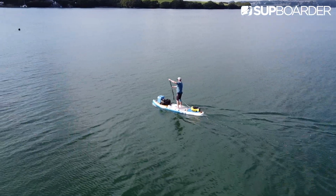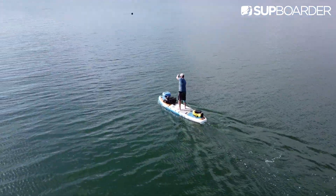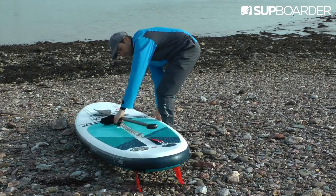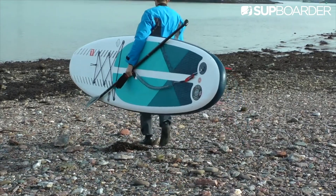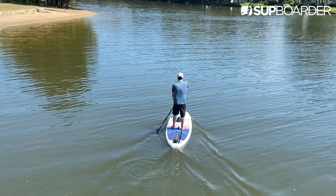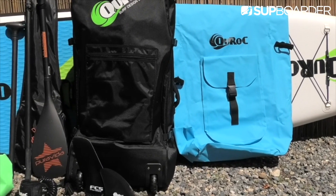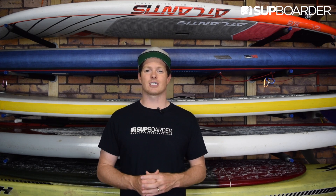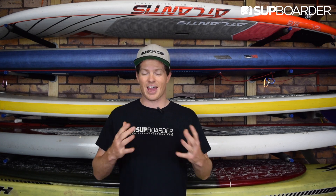Lastly, brands have warranties on their boards and this is a great starting point to know how long you can expect your board to last. If you take care of your ISUP, it will last a little bit longer than the brand's warranty. Take Red Paddle Co, Bluefin, Supps or Hala who have a five-year warranty, or Honu boards who have a two-year warranty plus two years free repair, then iRocker, Jobe, Kurok and Hartha all have three-year warranties. The brands really do stand behind their products to make sure you get a lot of life out of your board.